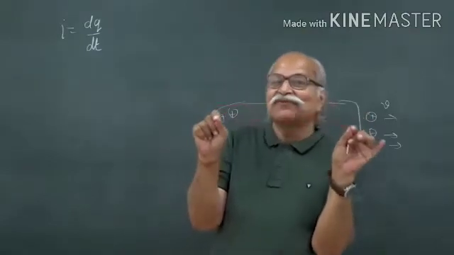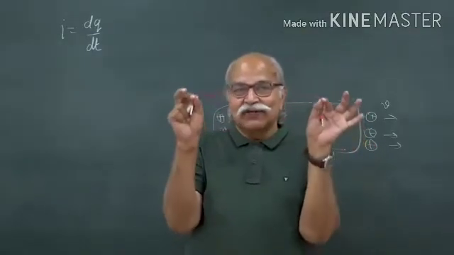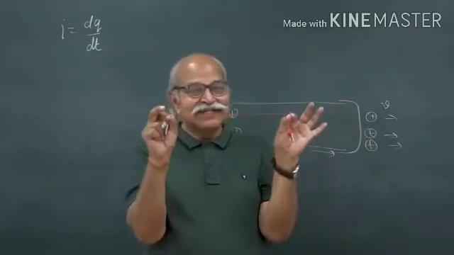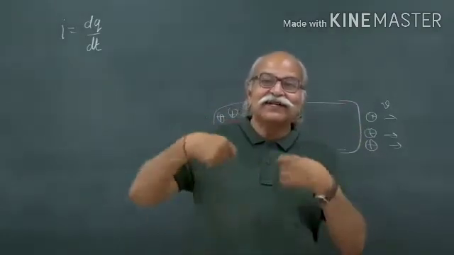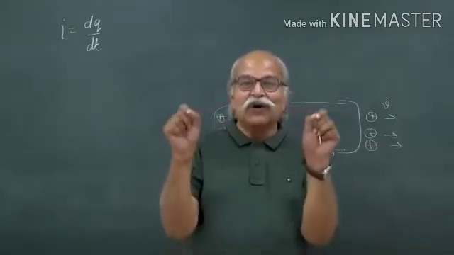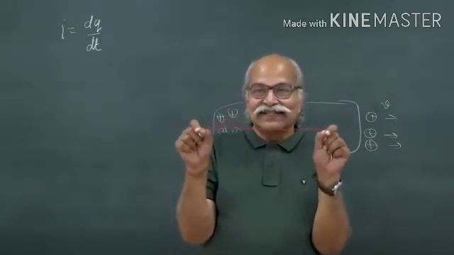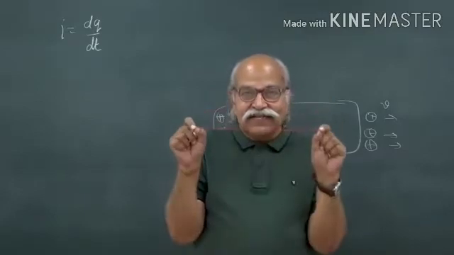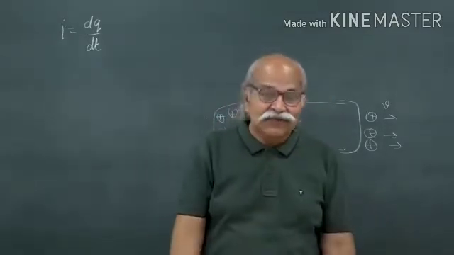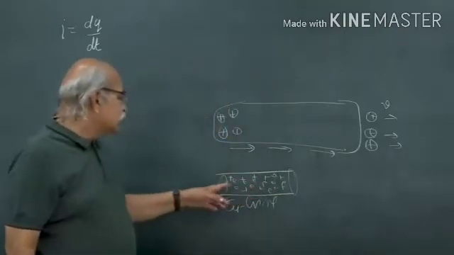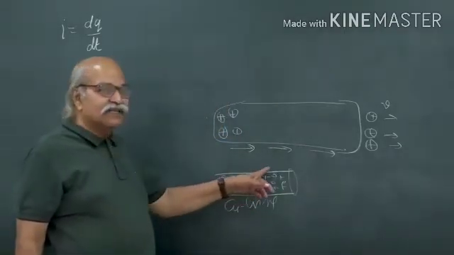Take the atomic weight of copper, and what is the length, what is the area of cross section, what is the density, how many atoms are there, from each atom one electron is coming out, so how many conduction electrons are there. So those electrons which are there, they are ready to move. So current is given by those free electrons which are there.